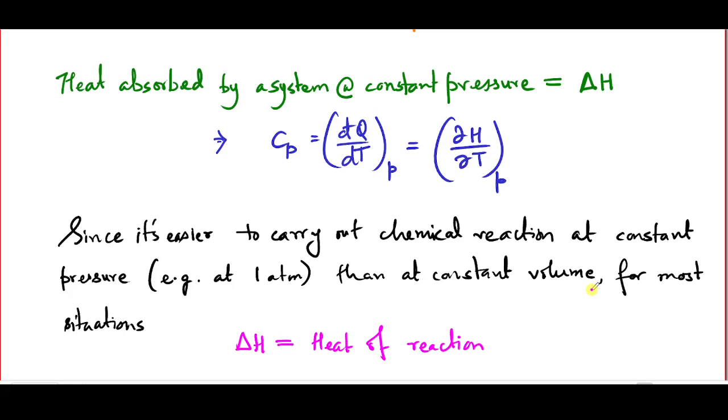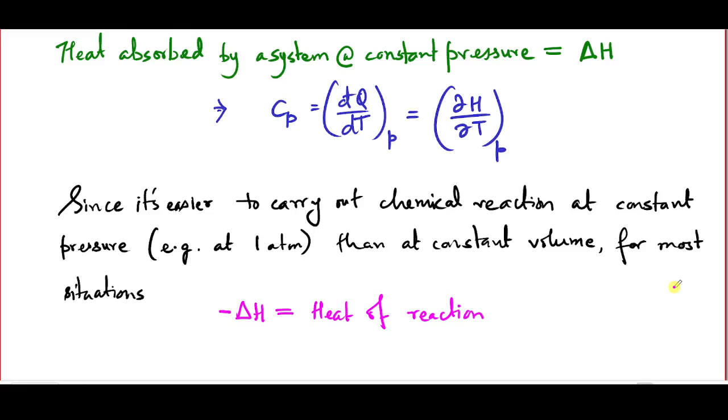And the increase in H is often called the heat of reaction. Very often it's the decrease of H which is really called the heat of reaction, because when H decreases, heat is released. You have an exothermic chemical reaction.